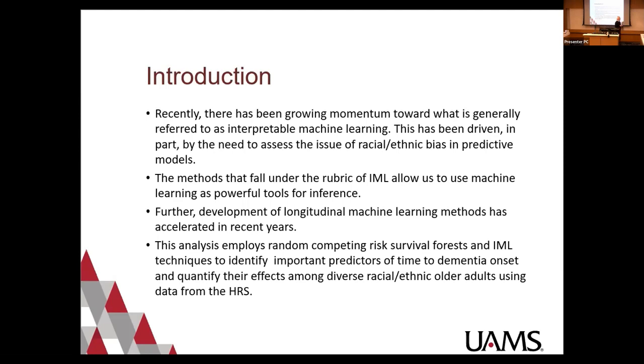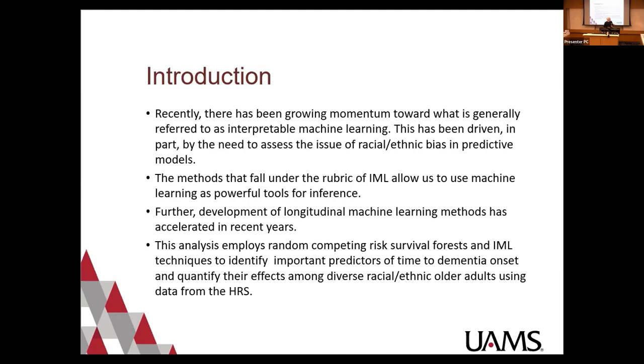So the methods that fall under the rubric of IML allow us to use machine learning as powerful tools for inference as well as prediction. And another important development in machine learning is the development of longitudinal methods. This is an area that I've been interested in for a number of years, and it's really been in the past several years that there's been robust and growing development of machine learning approaches that can be applied to the kind of longitudinal data that we typically use in health sciences.